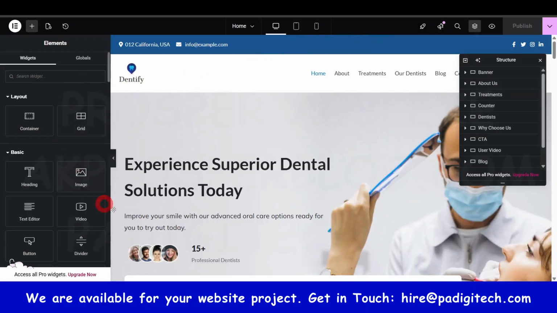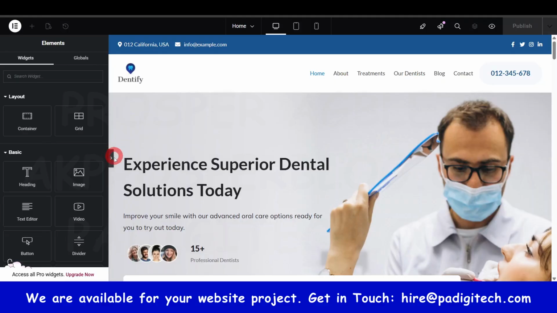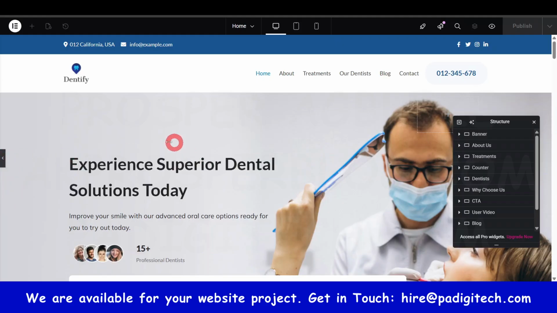So what we have here is what it looks like when you open a page with Elementor, when you are trying to edit a page with Elementor. Let me walk you through some of the things you can see on the screen. Here you're going to have a side panel. You can take it in using this button. Maybe you want to see how the page looks, and then you can press it again to bring it back. Everything will come back.